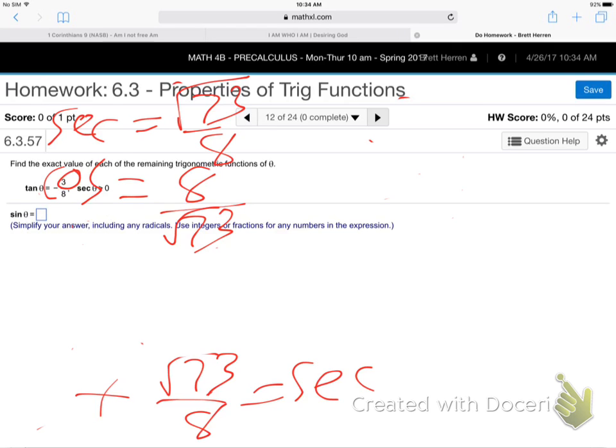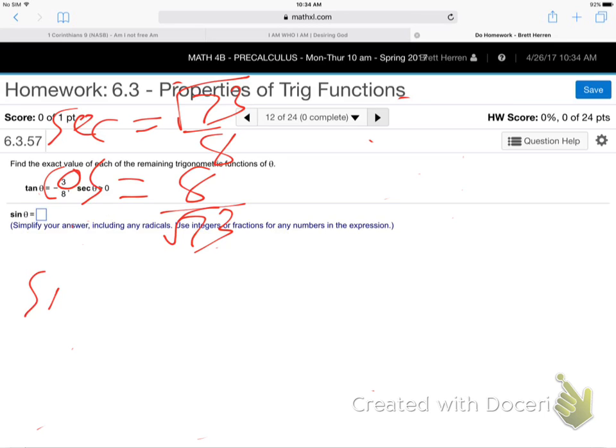You all know about that. But I'm going to leave it like this for now because it's easier to work with it this way. It's simpler for the other steps that remain. Okay, so what other steps remain? I've got the cosine now. Well, there's a couple things you could do. You could plug that into sine squared plus cosine squared is 1 now. Would you prefer that? No, we could just do that. Or now that you have tangent and cosine, you could solve for sine that way also. I don't know what you prefer.